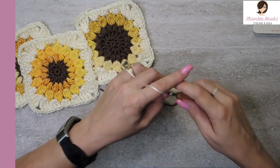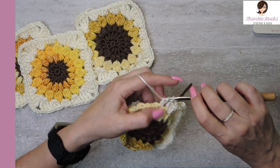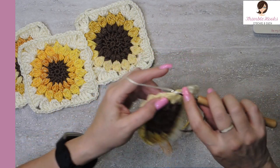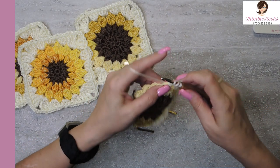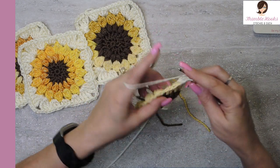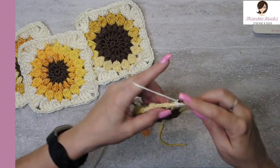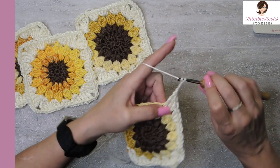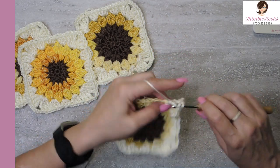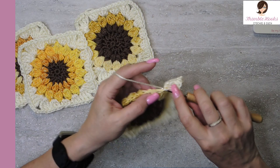Three double in the next chain space. Three half double. Three double. And another corner, which is three triples, chain three. And repeat that sequence all the way around till you get almost to the end.